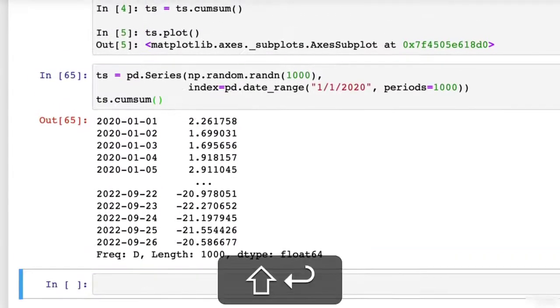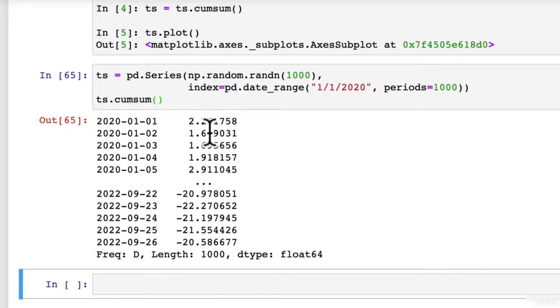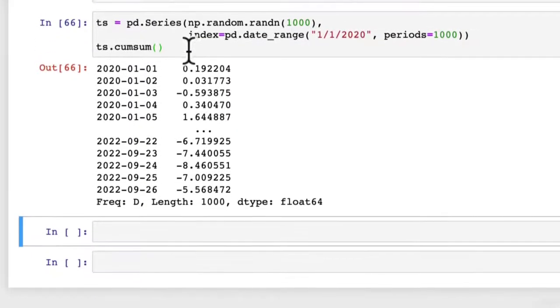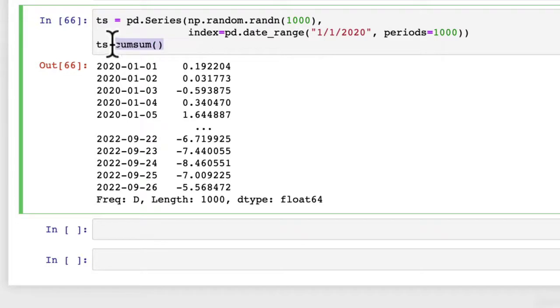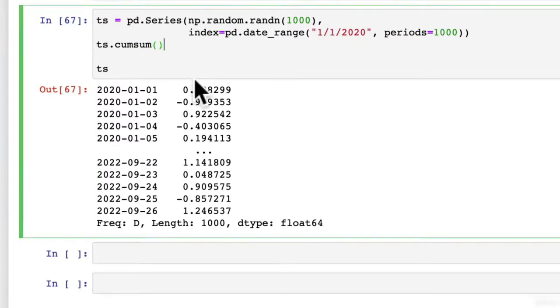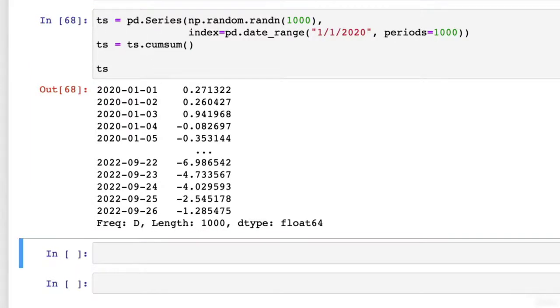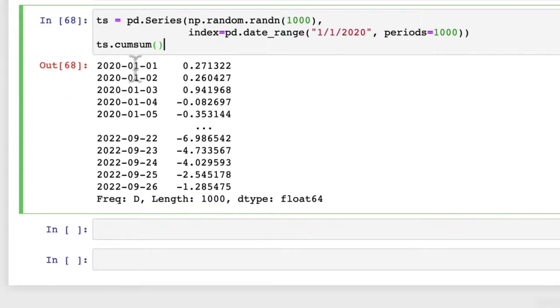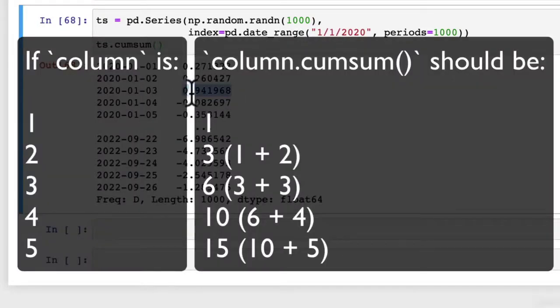ts. Oh, actually, let's keep running. We don't want a negative there. What is happening here? This should be adding up. Maybe we go here. ts. This is interesting. This should be adding. ts equals that. I know what cumulative sum does, and it doesn't seem to be doing it here. What it's supposed to be doing is adding this one to this one, and then adding that one to this one, and then adding this one to this one.